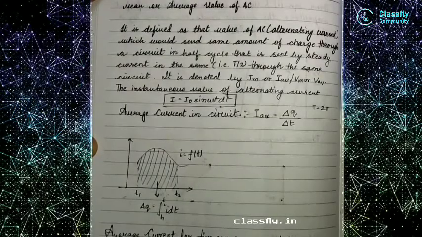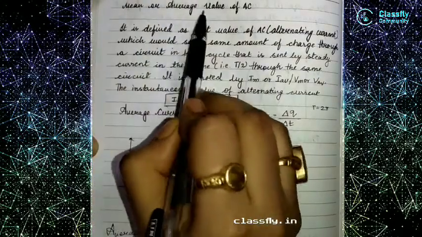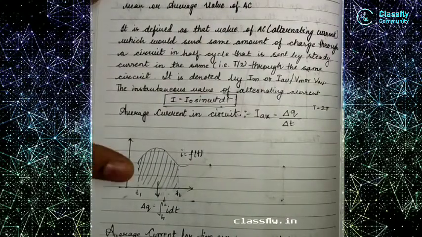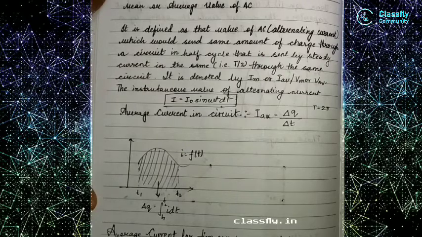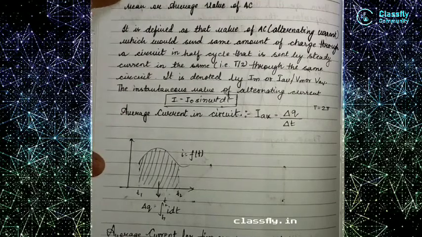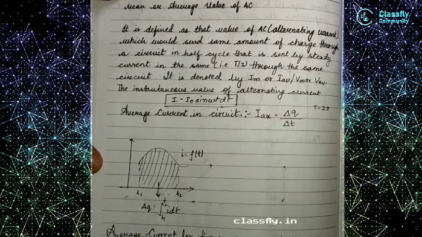Welcome to our channel Classified Community. Today we will be going over the mean or average value of AC. We have already completed a lecture on the introduction of AC, so now let's move on and derive the mean or average value of AC. Whenever we see the word average, we mean that there will be some items, we do the summation of the items divided by the total number of items.